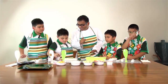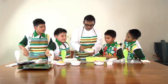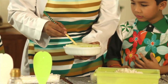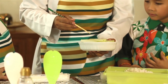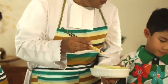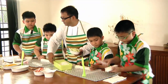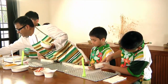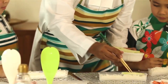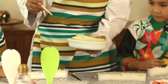First, to become a Lasallian Maki, we need to put this, what is this? Cucumber. If you put too much rice in your container, it will be difficult to put all the other ingredients. So be careful, don't put too much rice. So I will remove the rice here for the moment. So we have here the container. I put one stick, two sticks of cucumber.